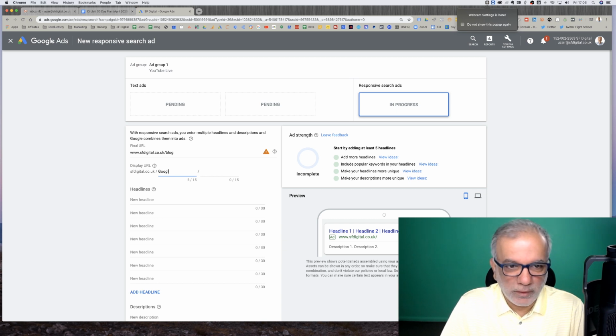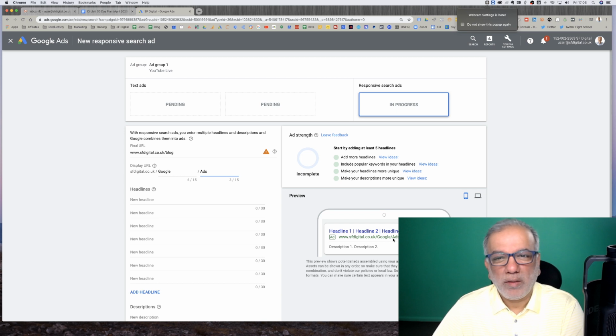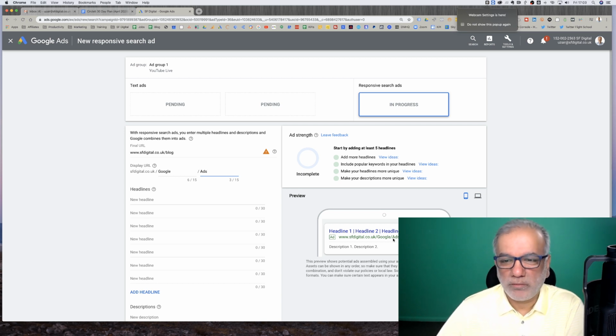So if I want to put in Google Ads, I can, even though I may not have this page over here. But what I want to do is to show people in my ad that this is about Google Ads, so it helps improve the click-through rate, and also I am putting in a keyword in here.